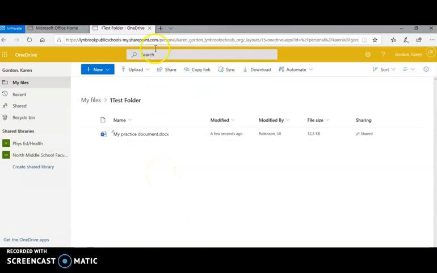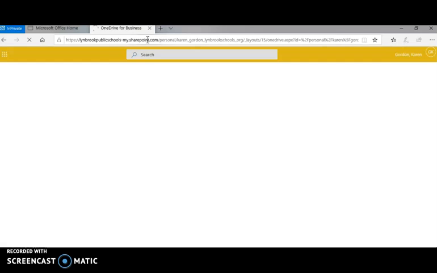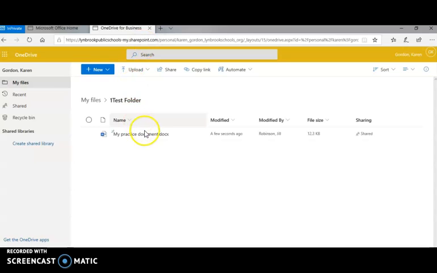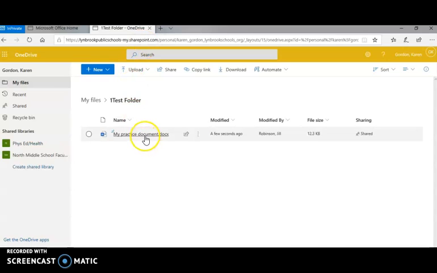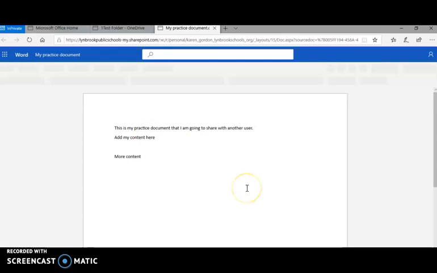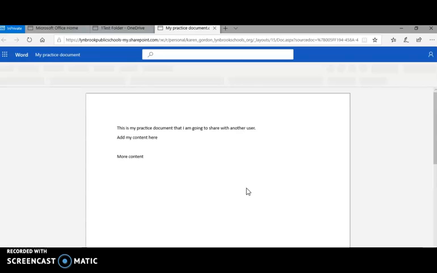So right over here, I am now in the account of the person who originally shared this with me. I'm just going to refresh my screen so all of those changes will be available once I open the document. And once it loads, I'm going to again click on this. Because this person created the document, this is stored in their personal OneDrive. And you can see here the person has access to all the changes that I just added, and neither of us had to do any saving of any nature whatsoever because this document is living in the cloud and everything is being saved automatically.